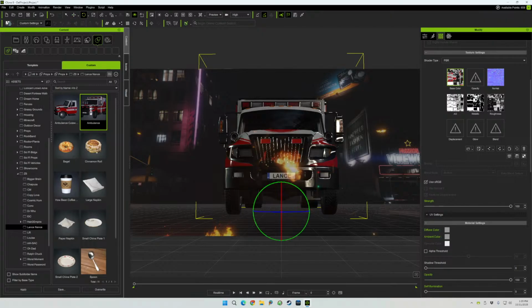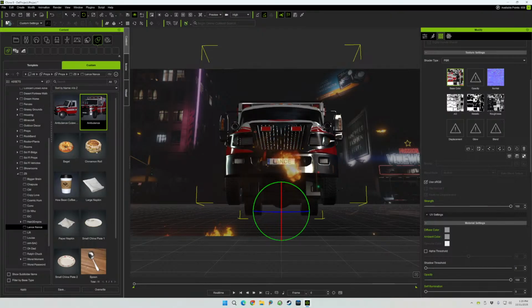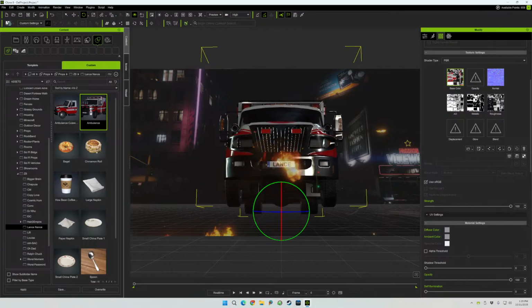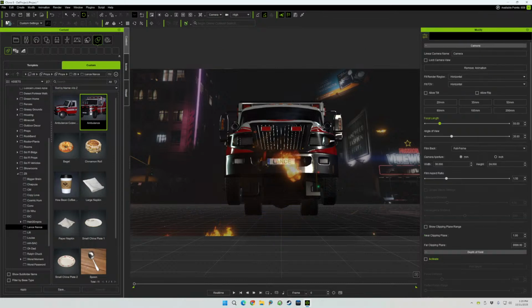And then we need to tilt it to simulate that it's in a jump. Okay. And let's go ahead and set our camera. We're going to lock it for now. All right. And it's a slow-mo jump scene.